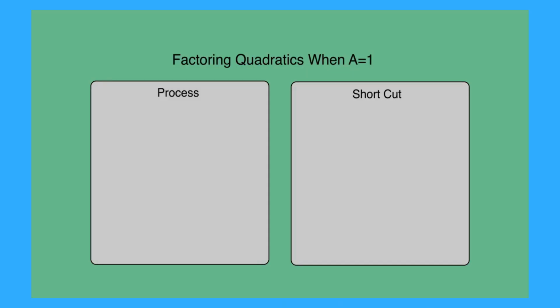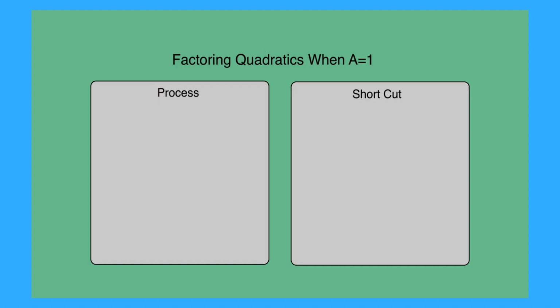Okay, we're going to take a look at factoring quadratics, quadratic trinomials specifically. And we're going to start with what are probably the easier ones because they do have a shortcut. But I'm going to go through the whole process first so we understand where it's coming from, and then we can start using the shortcut.